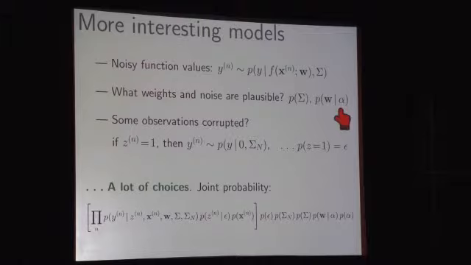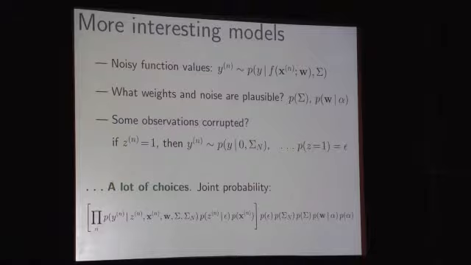So rather than assuming your data comes from some simple form, you might want to explain away some data points as outliers. One way to do that is to have a binary variable, z_n, which can be 0 or 1. If it's 1, then we assume the label is an outlier. It's drawn from some junk distribution that has nothing to do with the input location x. And our model could have some probability that an indicator is one. So epsilon could be 0.1, saying 10% of your data points are going to be outliers. If we wanted to infer that quantity epsilon and deal with all of these extra quantities we don't know, z, we don't have an analytic way of doing all of that, and we'll need some sort of computational method that's practical.